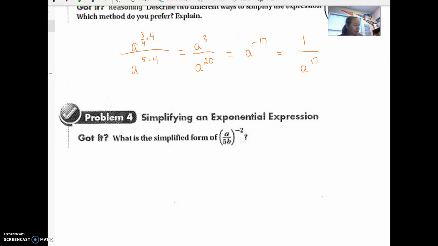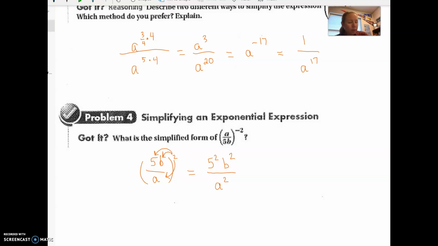So let's go ahead and do that. We're going to flip the whole fraction there. And now we have a +2 there because we flipped it. Well, it works. So then we have to distribute that to the top and the bottom. And when we do that, remember the 2 has to go to the whole product if there's more than one value. So we would actually say 5 squared b squared all over a squared. So it's got to distribute to everything.